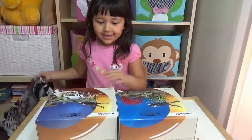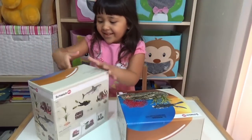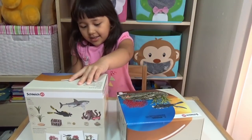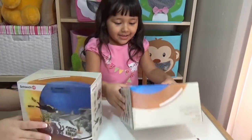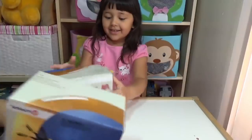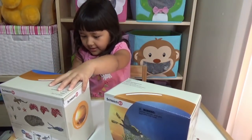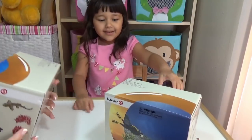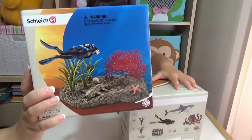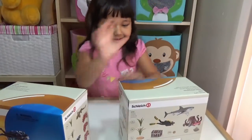Yeah. What is this? It's a shark, chest, octopus set, and then the diver. They have treasure chests. And this one is a coral reef set, with a kind of diver. This is a nurse shark, coral reef, and the diver. Which one do you want to open first?